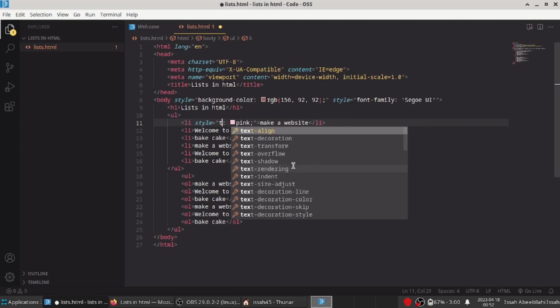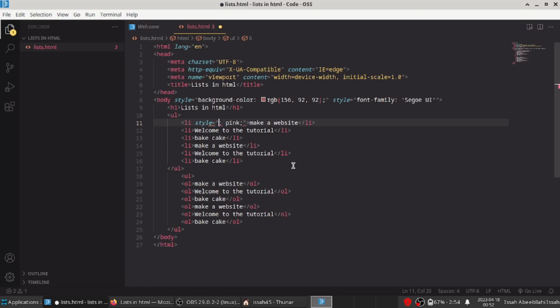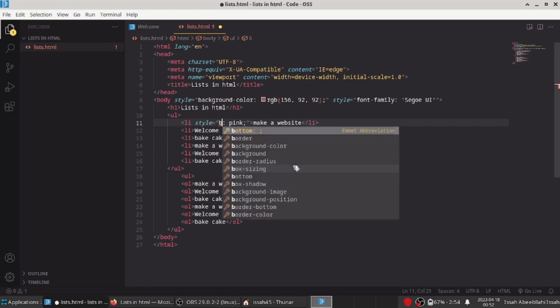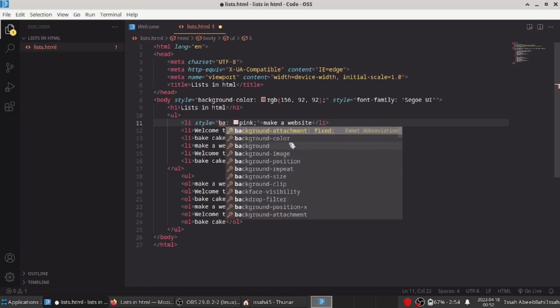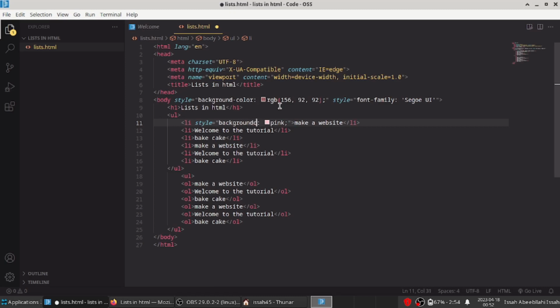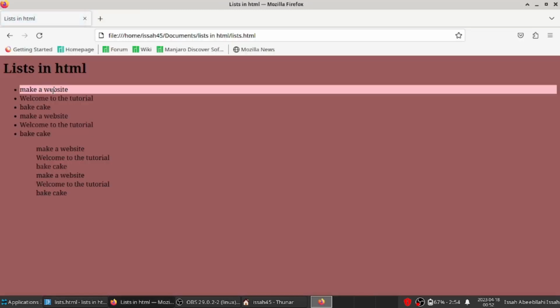But we're just going to stick with background color for now. Or if you want to change the color of the text, just write color instead of background.